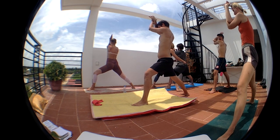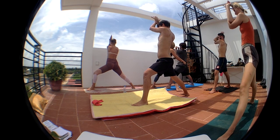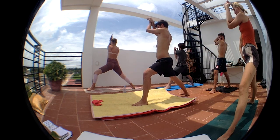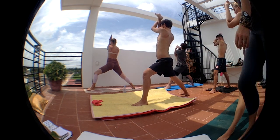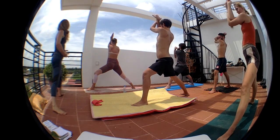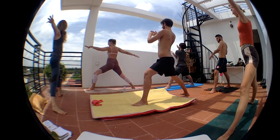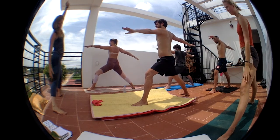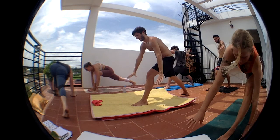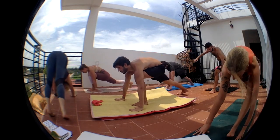Yeah. And then have your chest come back. Yes, beautiful. Squeeze those sits bones together. Nice job, nice job. Keep reaching your elbows up towards the sky. And then on your next exhale, release and open to warrior two again. Cartwheel your hands down. Low lunge and exhale, step your left leg back to downward facing dog.